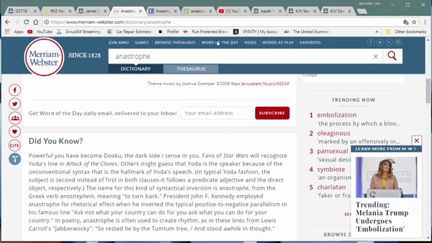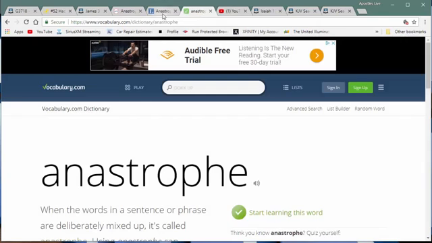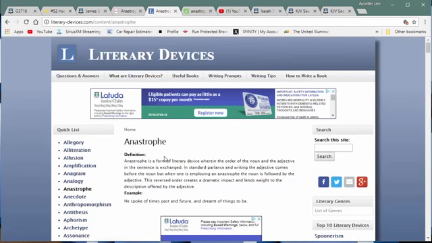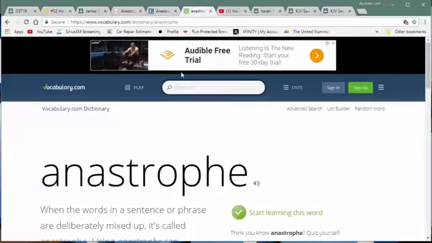Okay, and check out what I found here. The creators of Star Wars, George Lucas, why they made Yoda talk like that, because Yoda was supposed to represent a wise teacher. Okay, Yoda was supposed to represent wisdom. And according to the source here, they made Yoda talk like that to give him the appearance of being wise. It is right here.